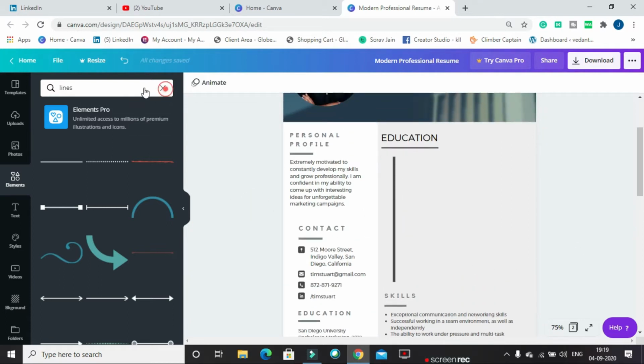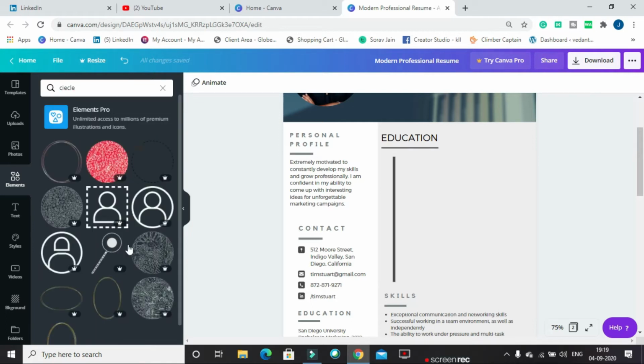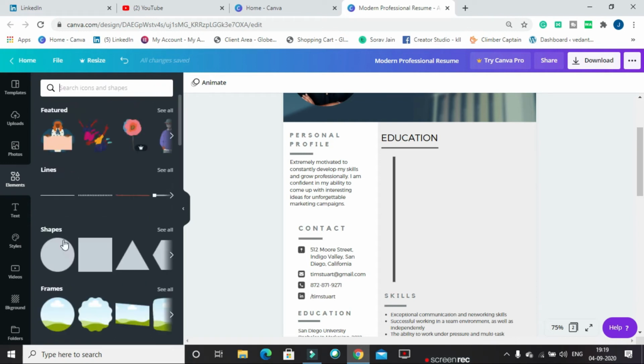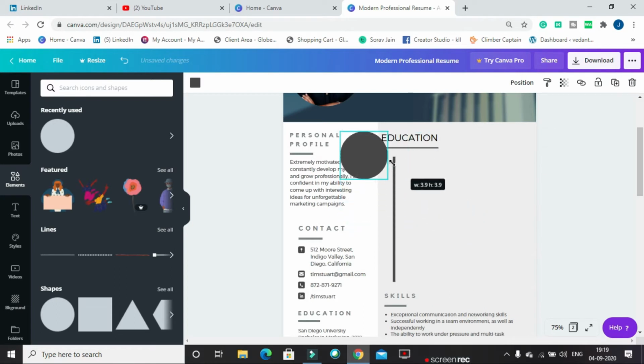Now you can search for a circle. Just type circle here and you'll get many options, or you can also take it from shapes. Reduce the size of the circle and put it here, exactly on the top.